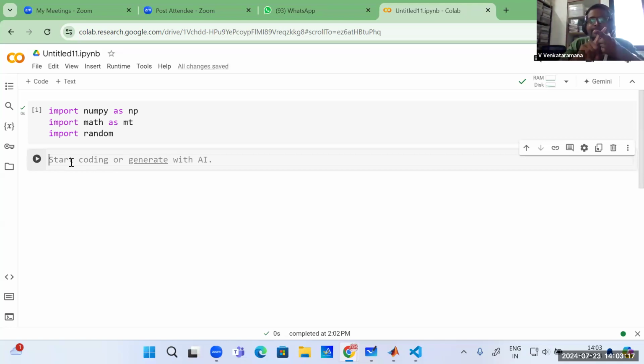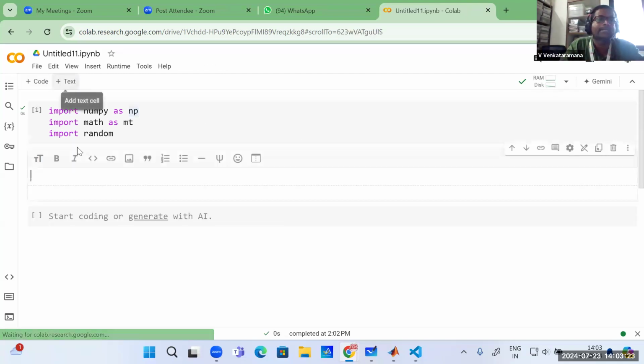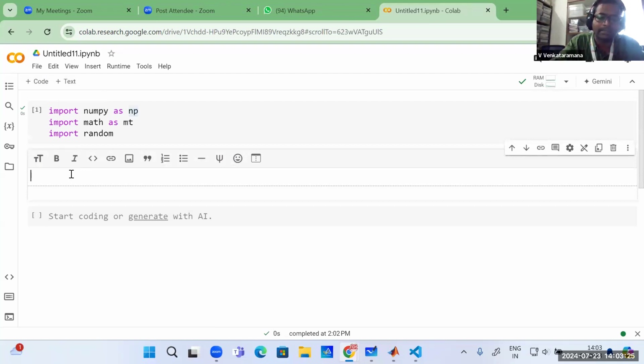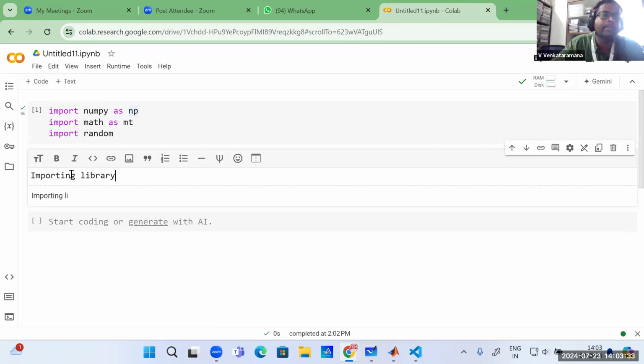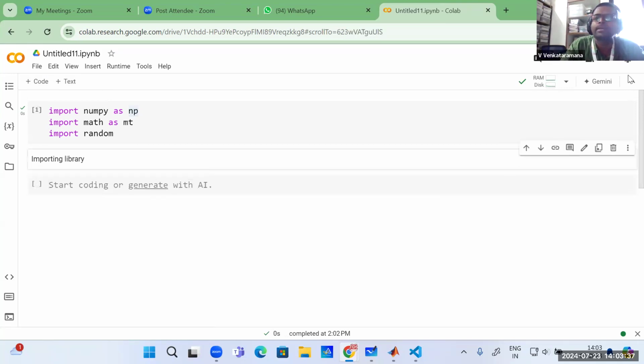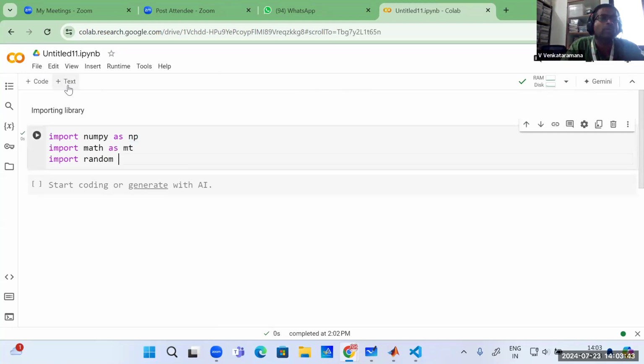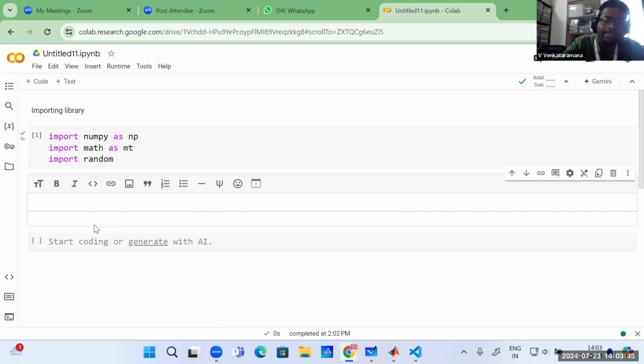You can also write a text cell, like a comment, saying importing library, and move it to the top. Now importing library is completed. What next? Initialization.